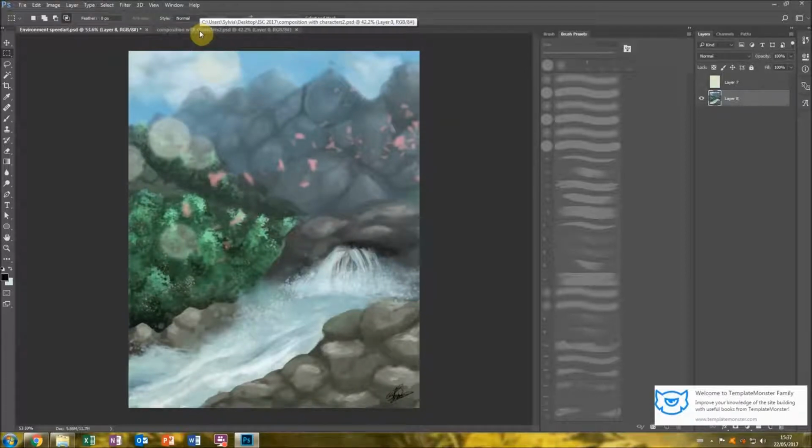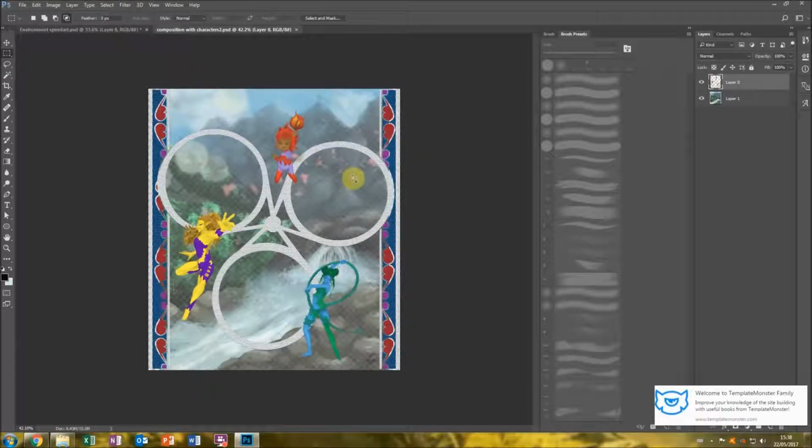You can see I've added in a little bit of embellishment with some sun glare, and also I added some tiny, you can't really see well from here, but there's tiny little pink flowers added onto the trees, and then you've got a close-up of some of those petals in the wind.